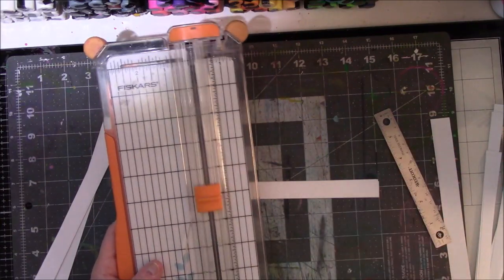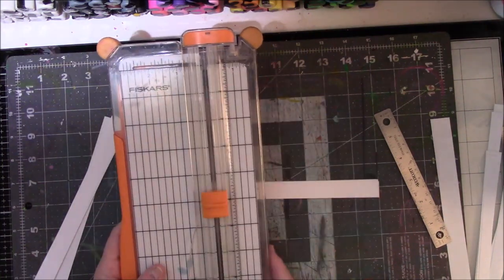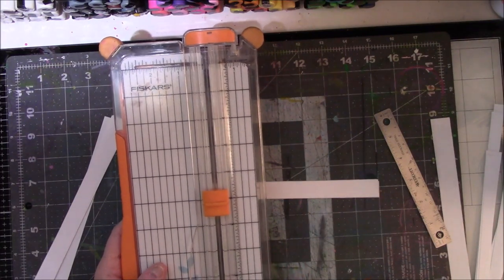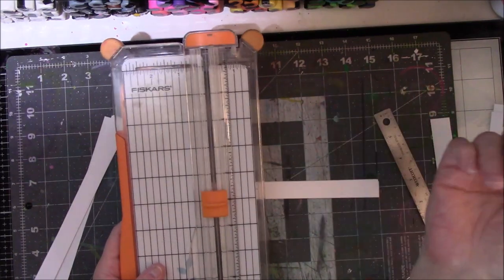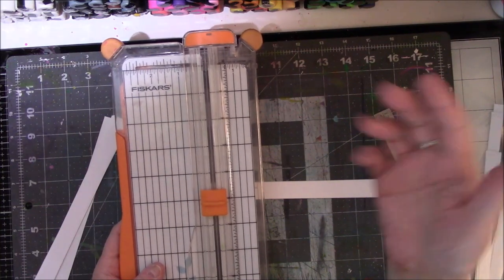So it's kind of a love-hate relationship, and the place I have to store it in is small enough this will fit, though I would like one of those other nice larger ones that cost about 90 bucks, but I'm not going to spend the money, and I don't have the space. So, just going to have to deal with this little booger for the time being. I try not to use it, but this time I had to.